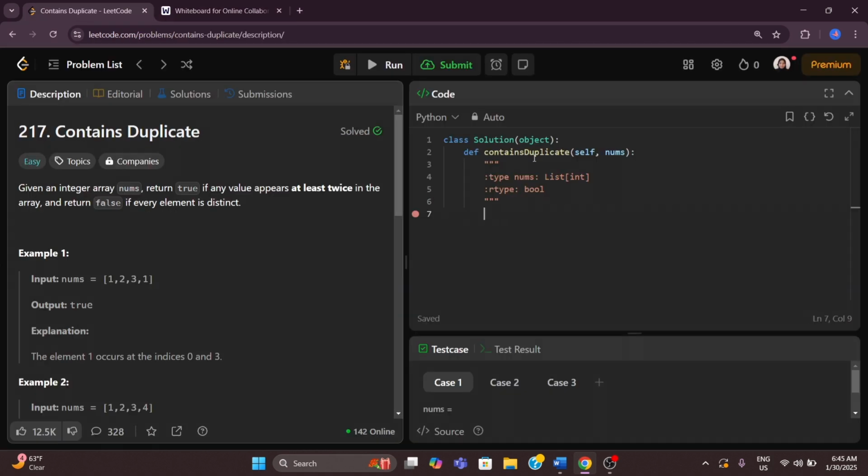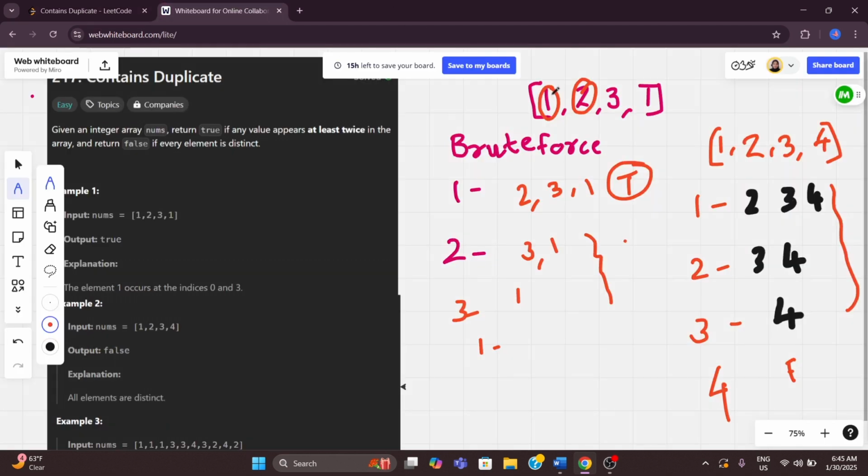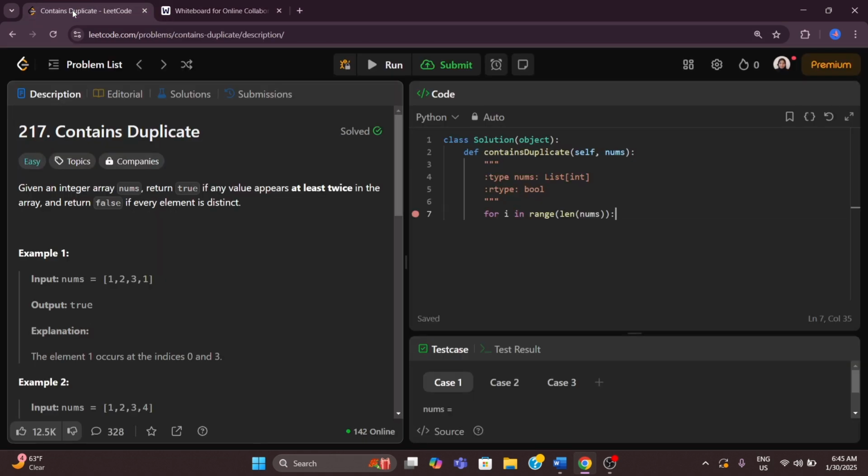So here first we need to take each element, right? For that, for i in range of length of nums. This first loop is for taking each individual element, then the second loop is for taking all the remaining elements and comparing inside that. So here, for j in range of, we need to start from the next element.